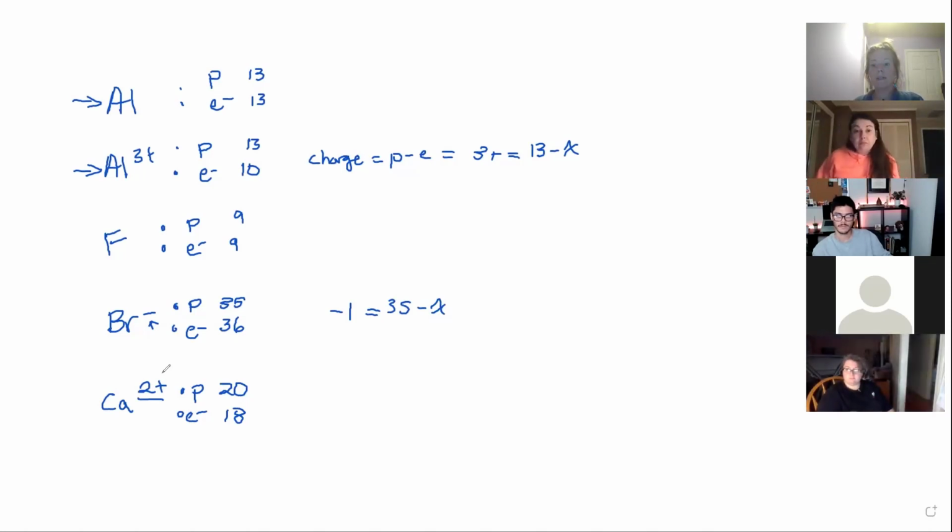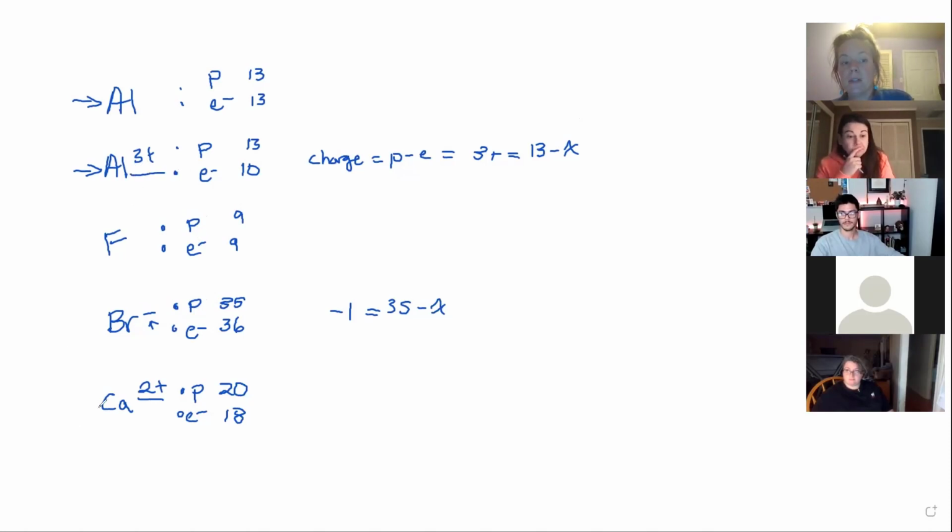For whatever reason, this will sometimes throw people off because they think, oh, if I'm getting rid of something, shouldn't my value be negative, right? If I'm getting rid of it, I should become negative. But you're getting rid of something with a negative value, so you become more positive. You've got to think of what you are gaining and losing. You're losing something with a negative charge. Any questions on this? You want to be able to do that.